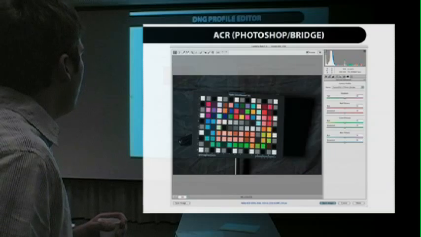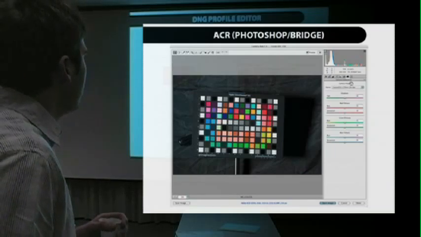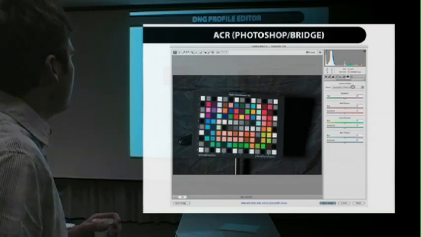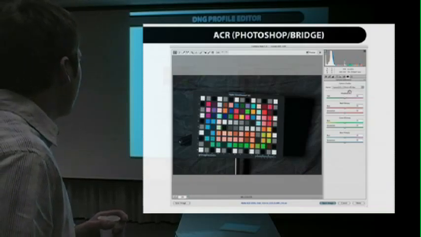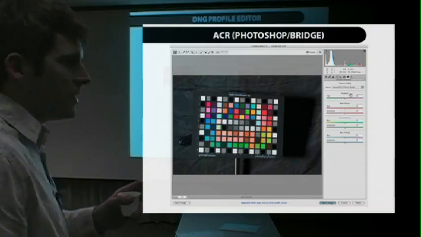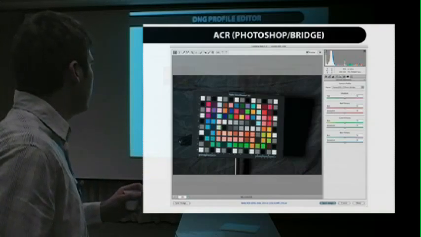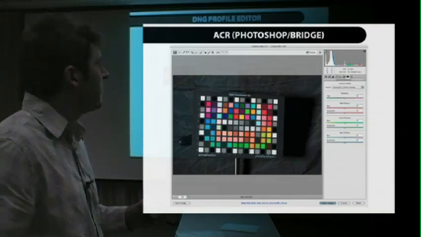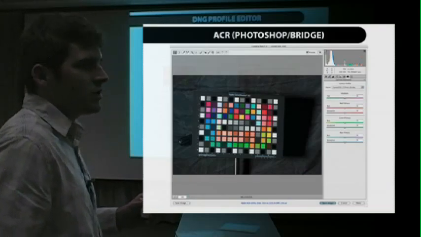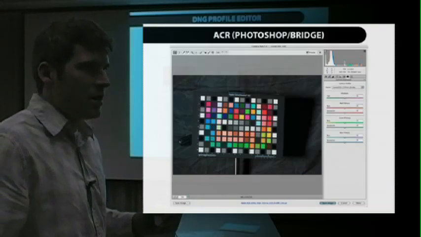So now it knows, oh, I should have seen brown. There's brown, but it's a little dark. Oh, I should have seen blue. Oh, but it's a little too saturated. Whatever it needs, you tell it which of the 2, again, these always have 2 light sources, you're correcting for, and you click Create. You then go up to File, and you hit Save. You save it as whatever, name of the camera.